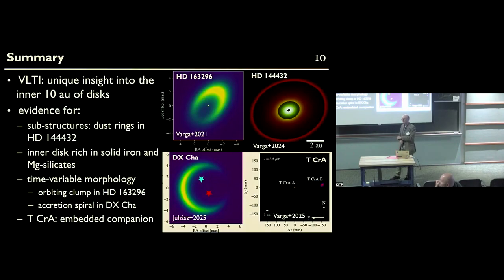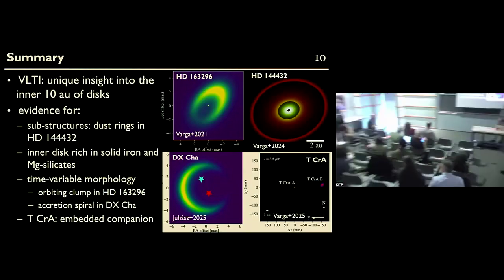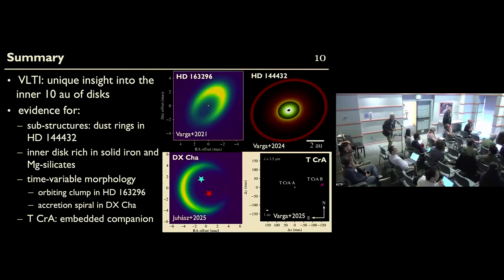I would just say that for these disks that are very full, I don't think we're missing that many binaries, because usually they would carve a cavity, or they would look like a pre-transition disk or something like this. So yes, there are some we're missing, but if you look at the SED carefully, you should see signs of them if it's actually stellar mass.